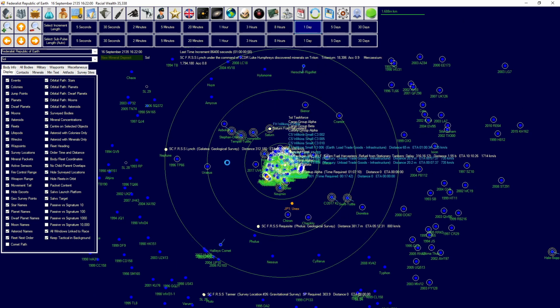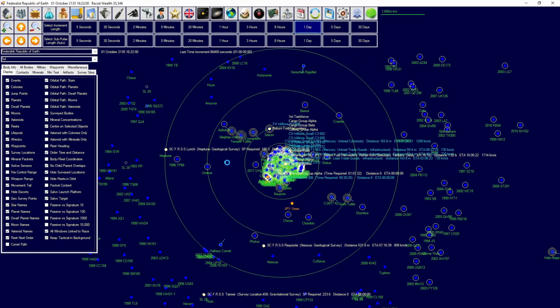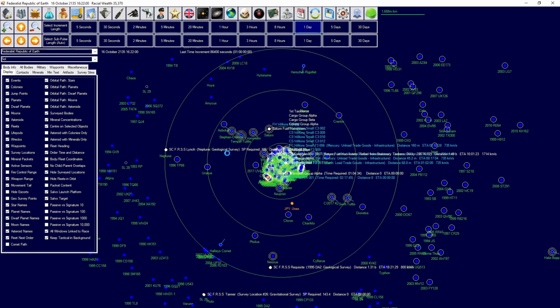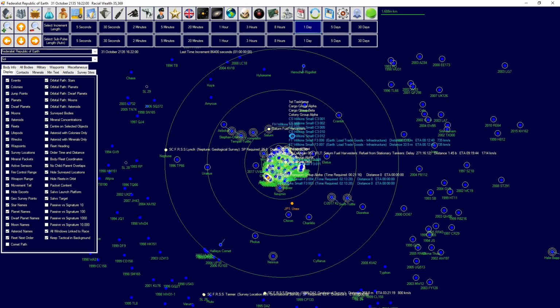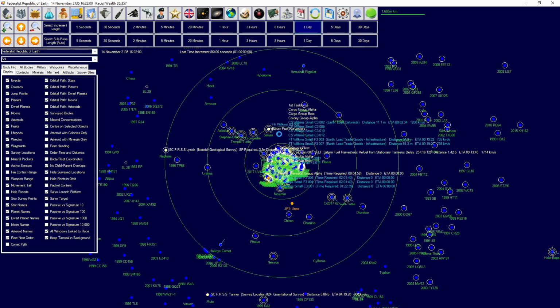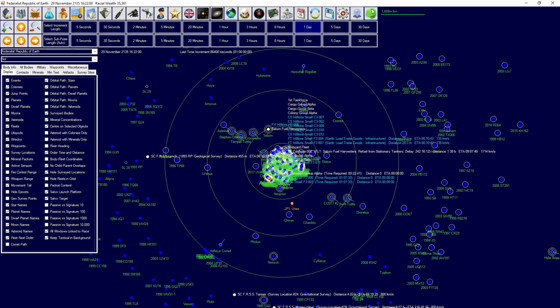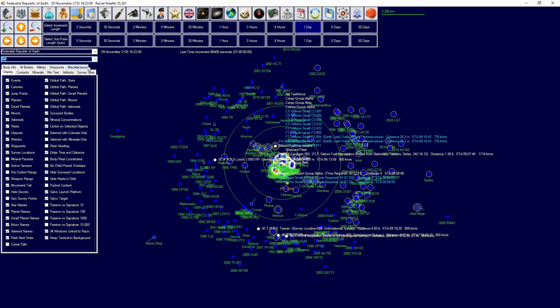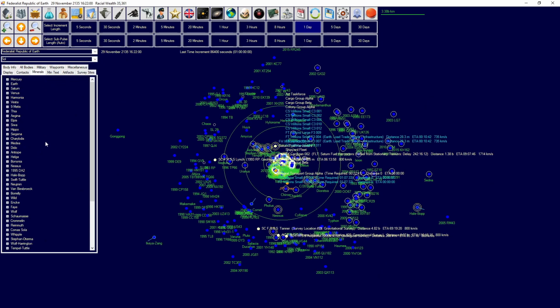Neptune's currently being surveyed, Triton, all that good stuff. And we'll be able to know exactly what we get out of Neptune. I don't think we got anything. That is unfortunate. Let me have a look at the mineral situation. So minerals. Phoebe. Oh, interesting. Titan. Oh, Titan. Yeah, I forget. Titan doesn't have anything. Okay.